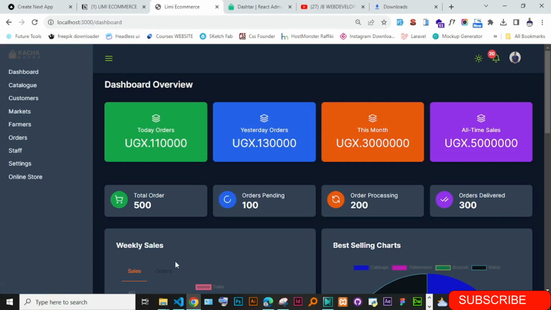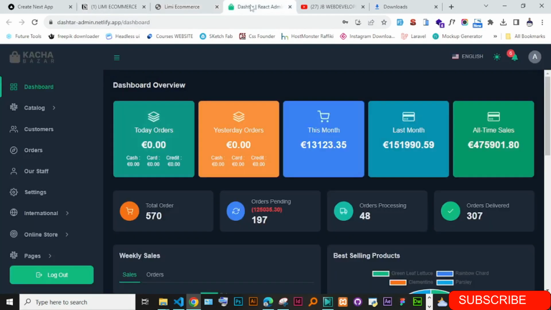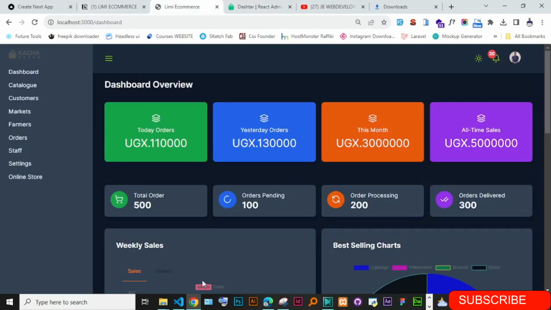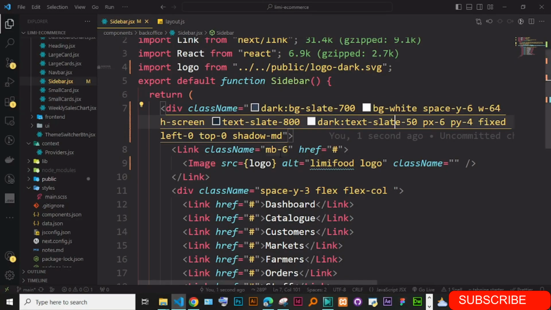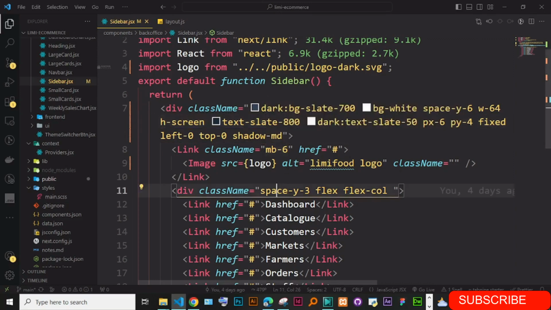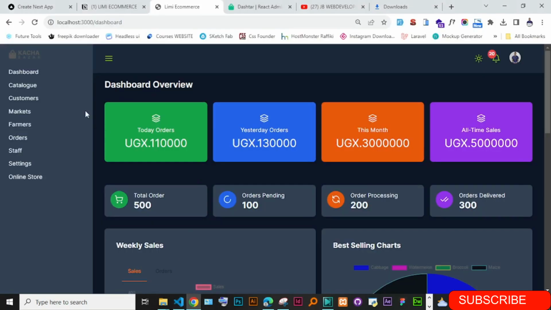Let's just work on the logo. The logo, we could just give the width here. So let me first see if I just say width is full, and see if it shifts.